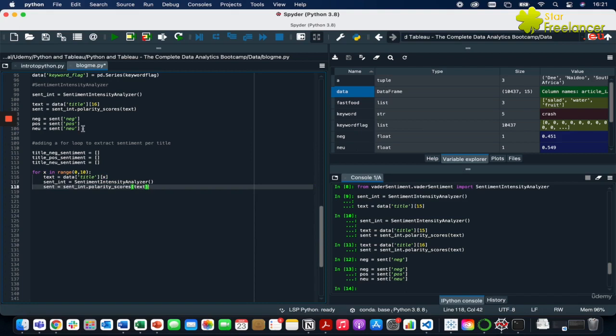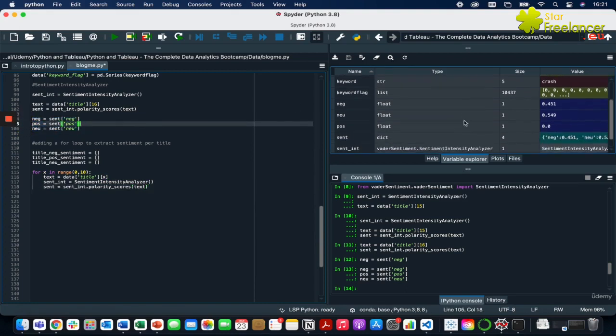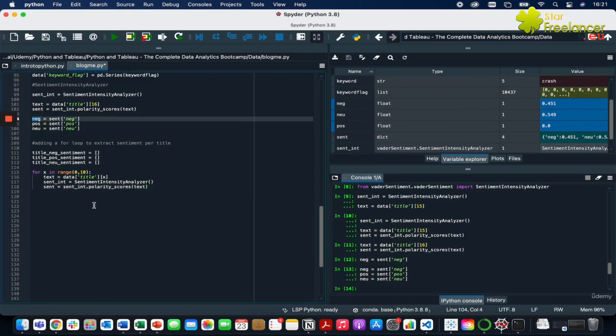And then again, I also want these things, right? Because I want the negative, positive, and neutral values to be extracted just like that. Because what we can do is then we can append this negative to a column in our for loop. So we're going to say neg is equal to sent, square brackets, and neg. And then we can copy the pos and neutral. It's exactly the same. So just select all, Command or Control C, and enter, and just paste it. Again, just make sure it's all in one line. Okay.